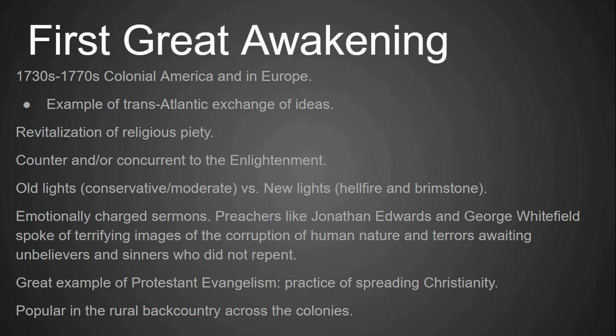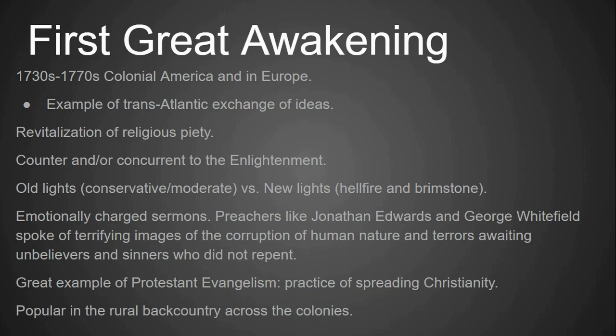Another major facet of the First Great Awakening is the distinction between the Old Light preachers, who are more likely to be longtime hometown ministers and offer a more conservative or moderate style and content to their sermons, versus the New Light preachers, who are a major part of the First Great Awakening. They were more likely to be traveling preachers that attracted huge crowds to their sermons, which were filled with raucous hellfire and brimstone style oration. And many times the crowds would participate with shouts along the lines of, "Save me."